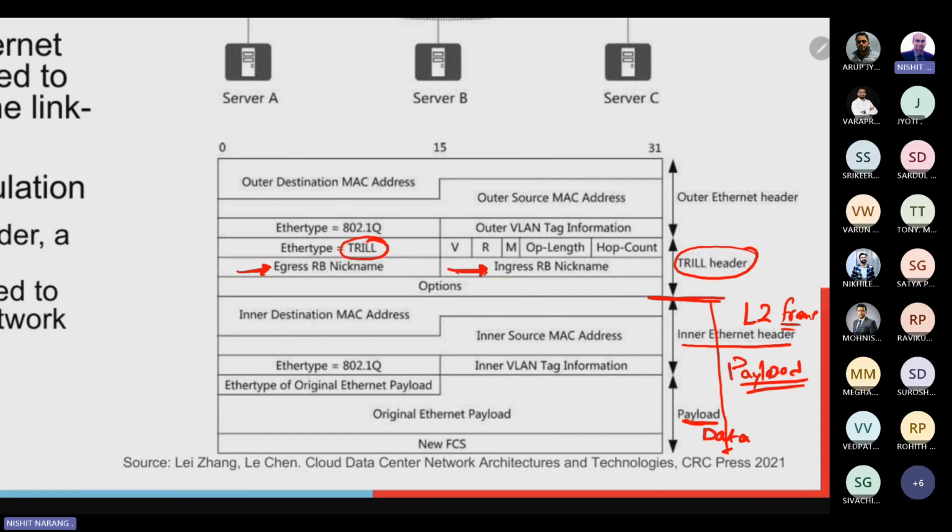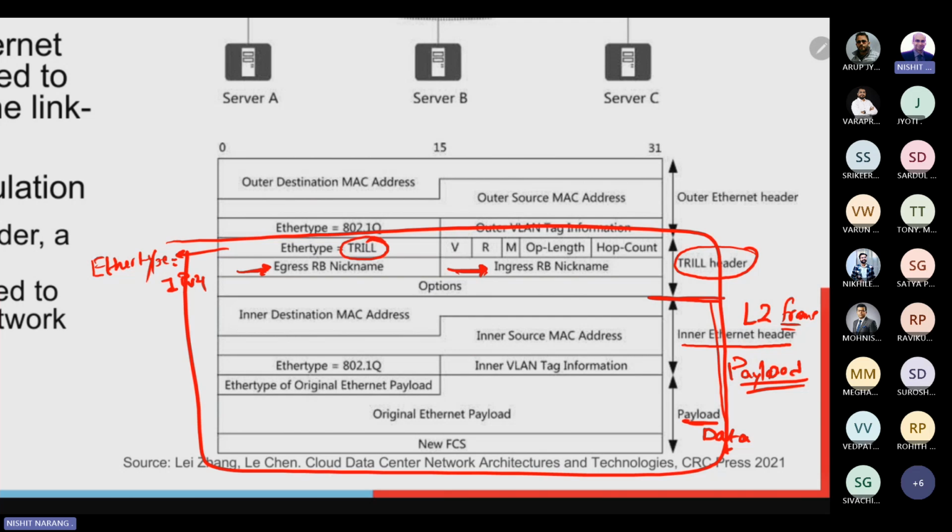So ether type is a field which indicates to Ethernet what is the next level protocol. Earlier, normally we would use ether type. You have done that Wireshark lab. So what did you see ether type carrying? It carried IPv4 or IPv6. It basically mentioned what is the protocol that Ethernet is carrying. So here it says ether type is Trill. So Trill is the next level protocol carried within the Ethernet header. And now this Trill packet is what is routed from the source to the destination.